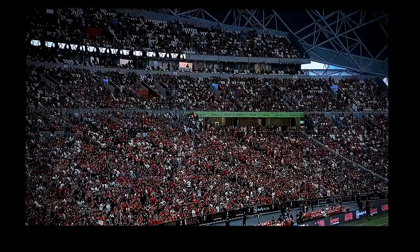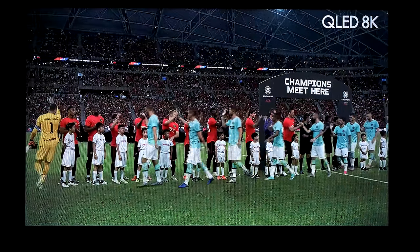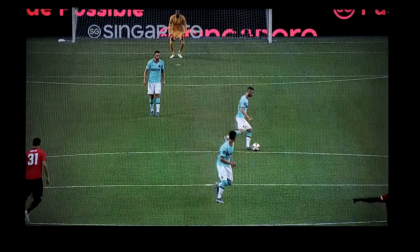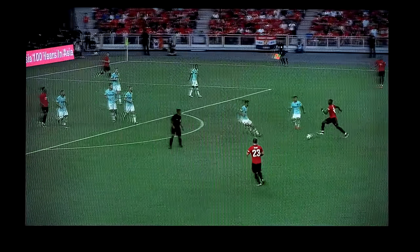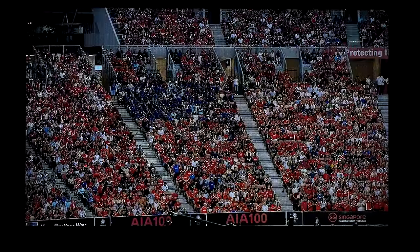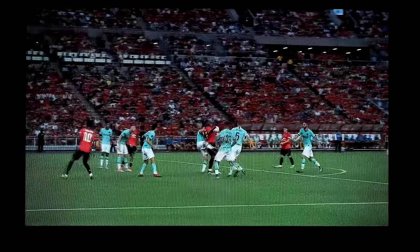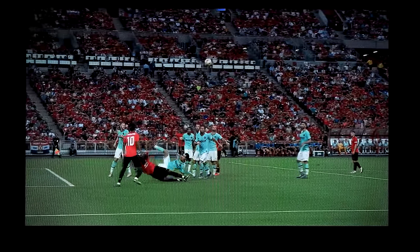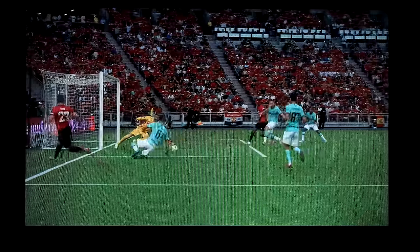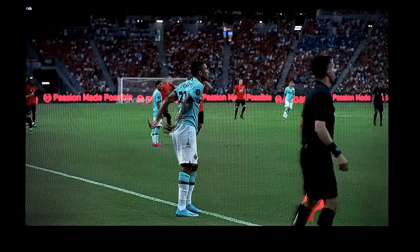Here come the two teams, Manchester United against Inter in the International Champions Cup. United face Inter Milan to conquer. Sure, they're encouraging him to shoot, and he will have a goal. Pogba does get it back. Rashford, Pogba. What's he going to do? I don't know how he got that far, to be honest. Oh, here come United, sure. Brilliant ball into the middle, nearly finds Rashford, just a little touch.